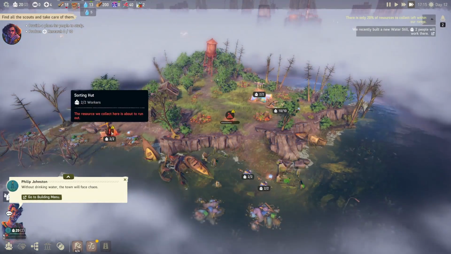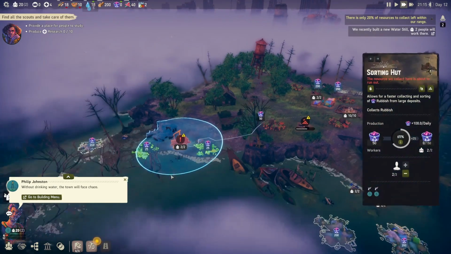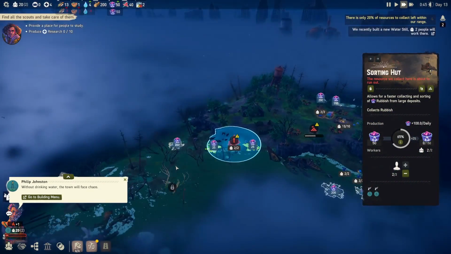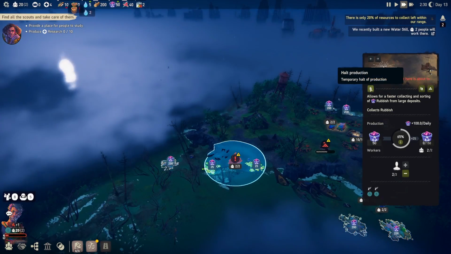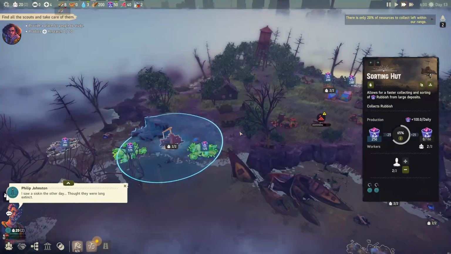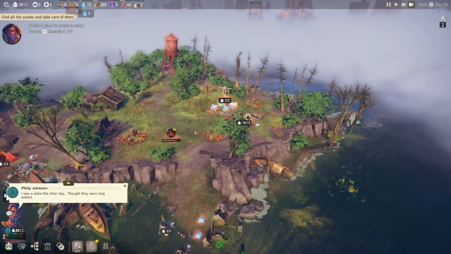Once all this stuff is done. Are we really about to run out? Last time I played this, that was not a problem. Okay. Unfortunately, you can't move these, right? You can only deconstruct or upgrade. Yeah. Oh, we have like 100. Okay, we'll be okay for now.